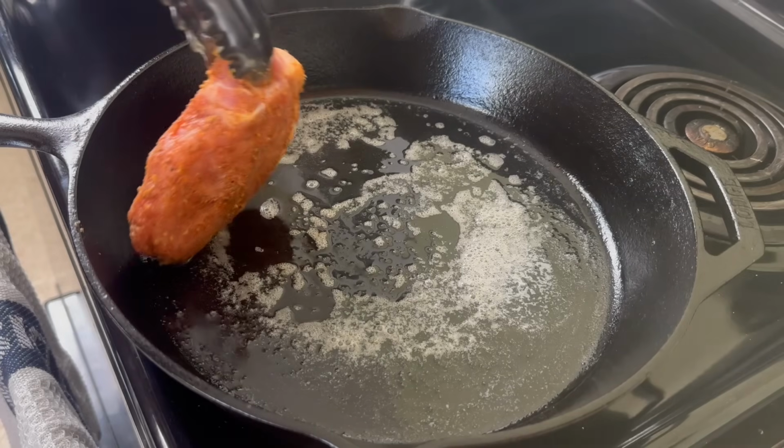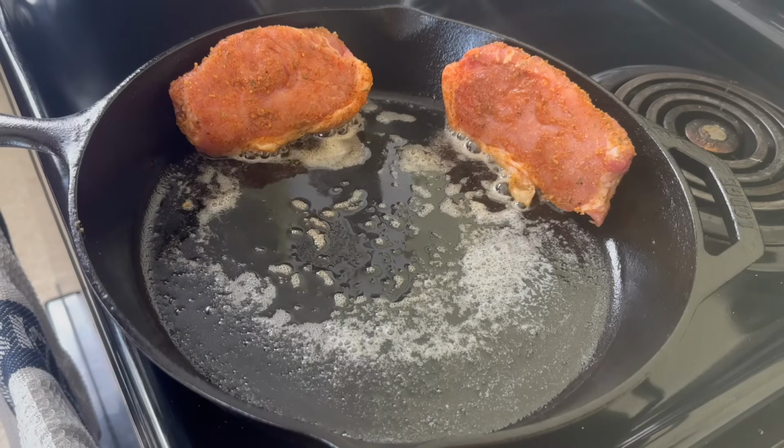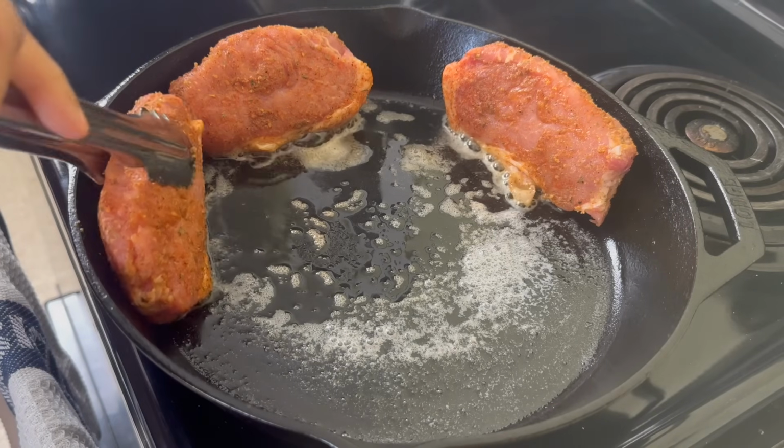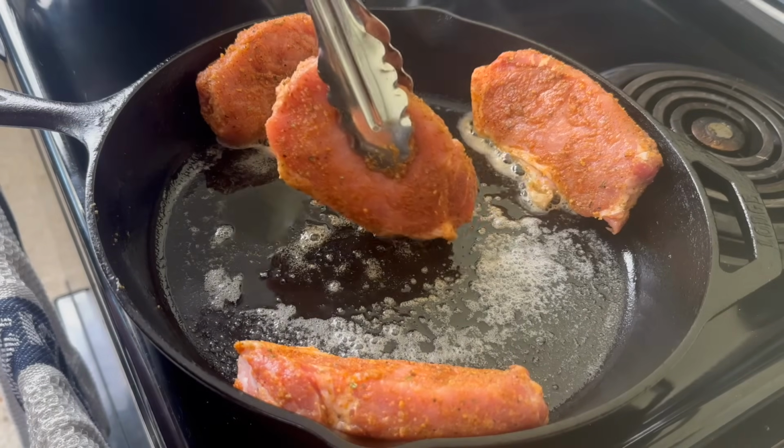And then I am going to put my pork chops in at first with the fat cap down. Baby, I just can't have no white rubber band fat cap on my meat. It got to look crispy and brown and melanated. Do you know what I'm talking about?